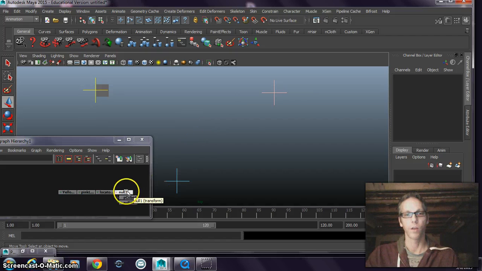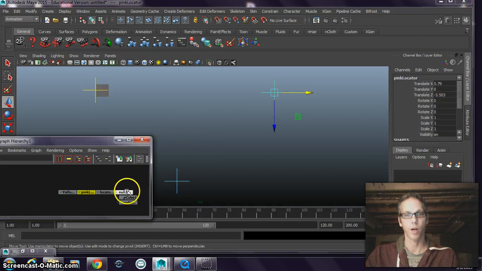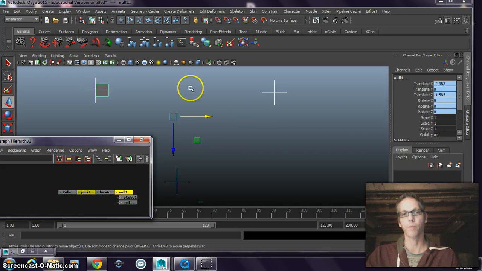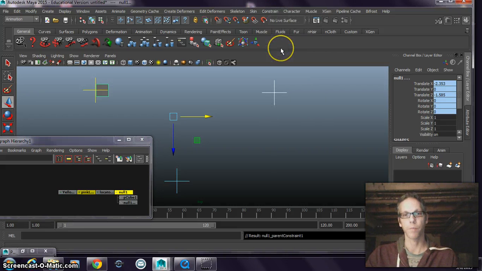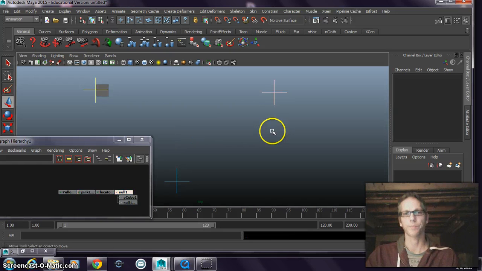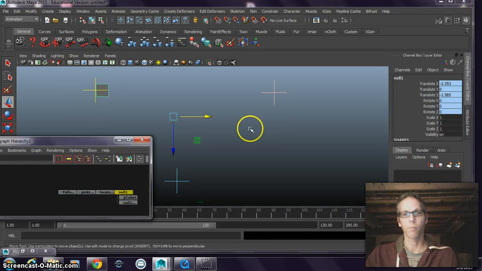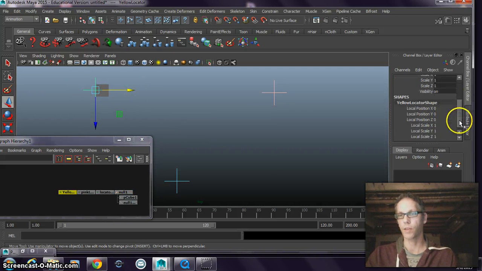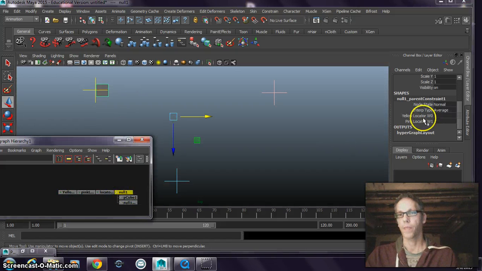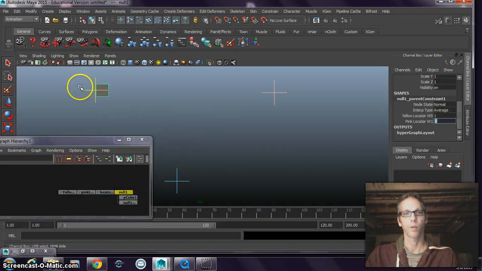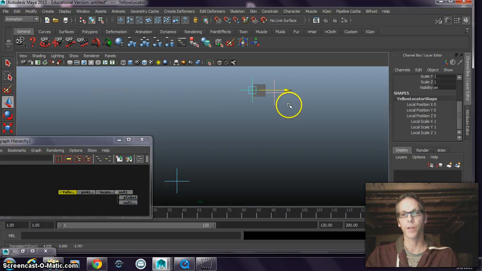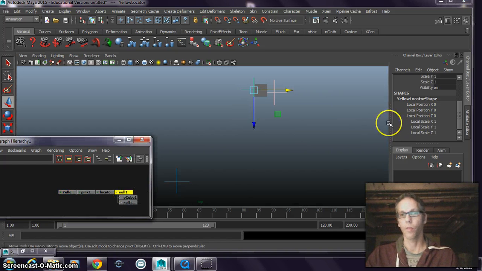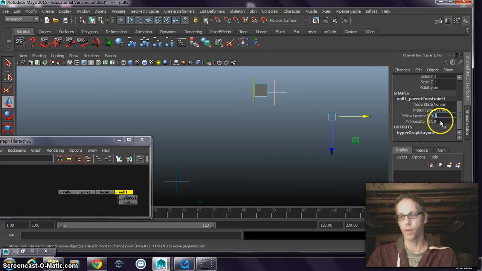So for instance, if this object constrained my null or my box group, and I said constrain parent, and I'm maintaining offset, when this box, so if I was to carry it, let's say that currently the yellow locator is in possession, and I move that yellow locator over here, let's say to a spot, and then I turn off the weight of it, I turn that off.